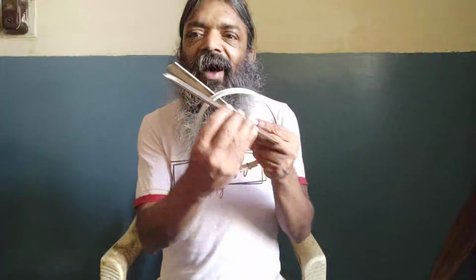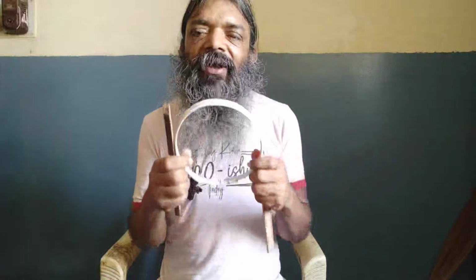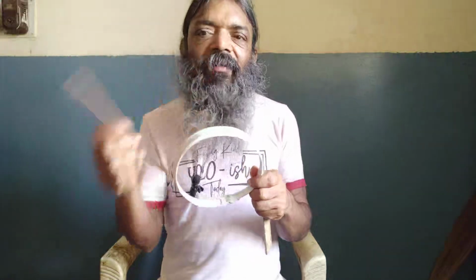If this is r, to have the perpendicular, the theta vector should go exactly tangent to the surface. This should be the theta vector. If this is the r vector, then they are perpendicular to each other. Then this theta vector is nothing but going along the arc. Going along the arc means if this angle is theta, then this arc is r into theta. Means the r vector and the r into theta vector are perpendicular to each other. Makes sense?